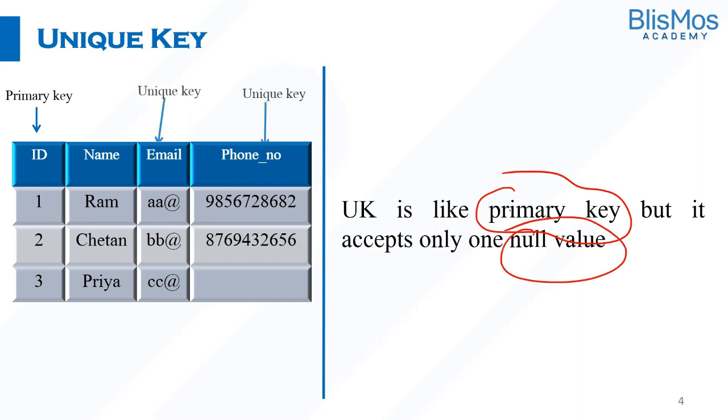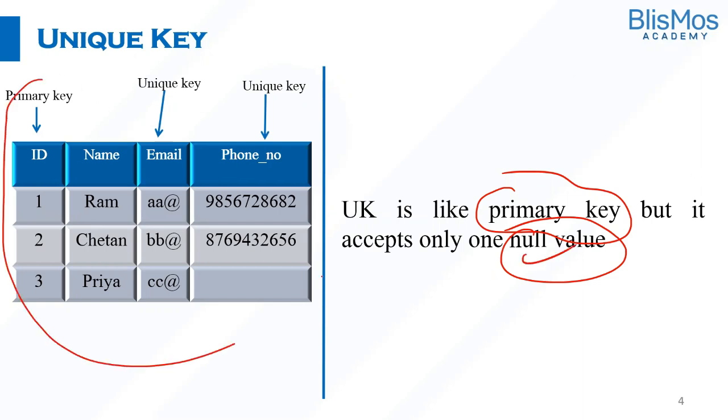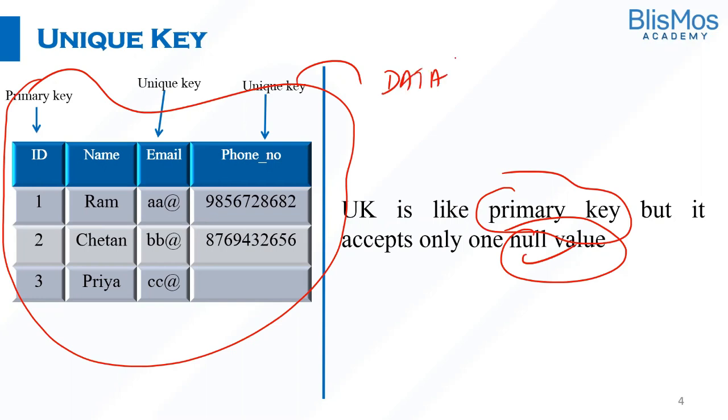So when we already have a primary key, why do we need unique key? Sometimes we need a key which may accept the null value. And also, if you really see, primary key is more or less for a whole entity. On the other hand, unique key is for the data. So whenever we want a key which needs to accept the null value and also have a unique key for the data, we'll go with the unique key. One more important thing about a unique key is it also creates a non-clustered index by default that helps in faster retrieval of the records.